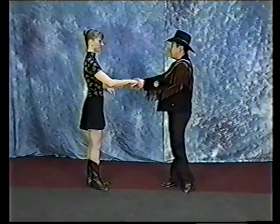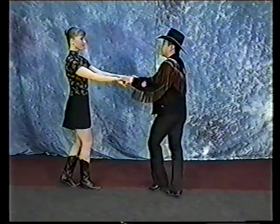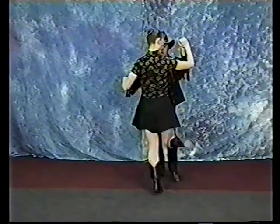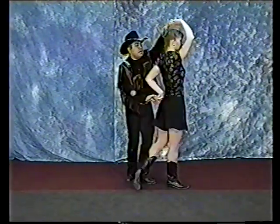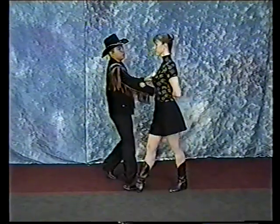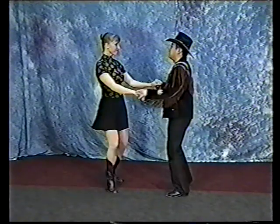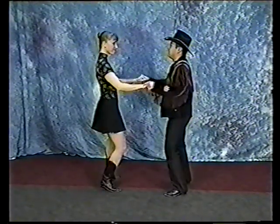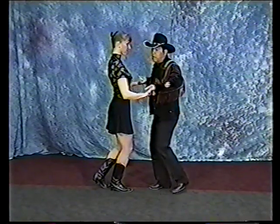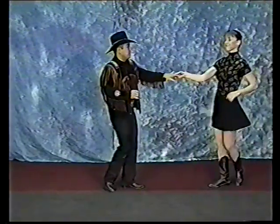Next, we went into a little bit of a pattern here. Sugar push first. Three, four, five, and six. Two hand tuck with ladies, figure four. One, two, and three, and four. Keep the hand. Five and six to the hammer lock, into the swivels or the twists. Two, three, and four. Five, six, seven, eight, nine, 10, 11, 12. Coming in on 12 for the double resistance. Coming out, two hand tuck in. One, two, three, four, five, and six.